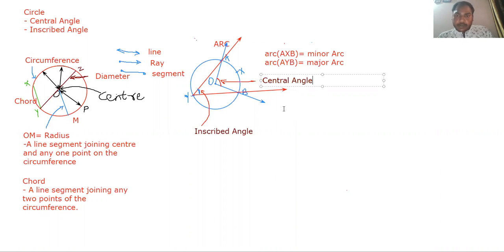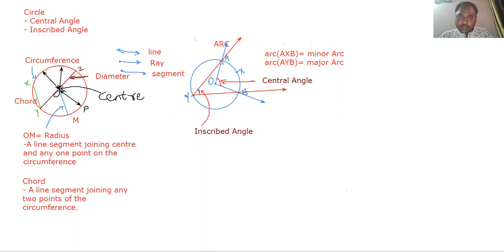Just keep in mind, sometimes we say measure of the arc, and sometimes we say length of the arc. You may have heard these two terms. What is the meaning of the measure of the arc and the length of the arc? Try to understand. The measure of the arc is in terms of degrees. This complete circumference is 360 degrees. Let's say this is the initial arm, and the terminal arm rotates and comes back to the same position. That creates one complete circle, which is 360 degrees.